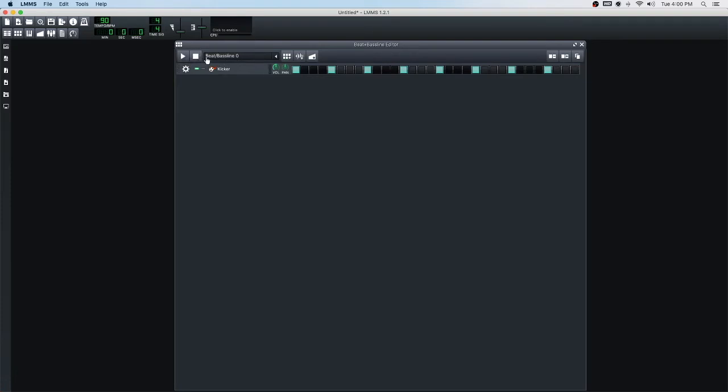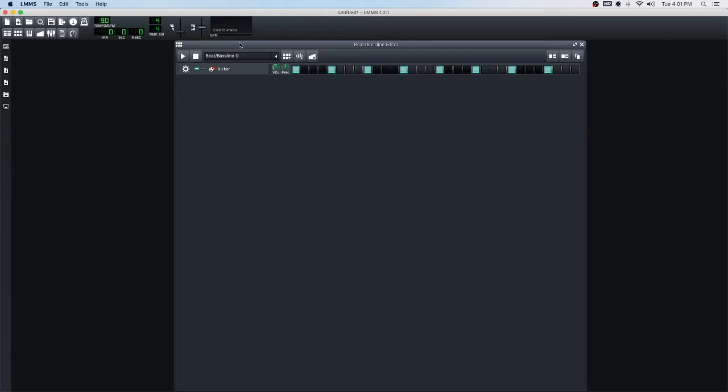So I like to do 2 bars. Some people do 4 bars. Some people do 1 bar. But what you don't want to do is 3 bars or 5 bars. 1 bar is fine because 4 plus 4 plus 4 plus 4 always equals out to a pretty even number that you can divide by 4. But when you start getting to 3 and 5, it gets a little confusing and messy.